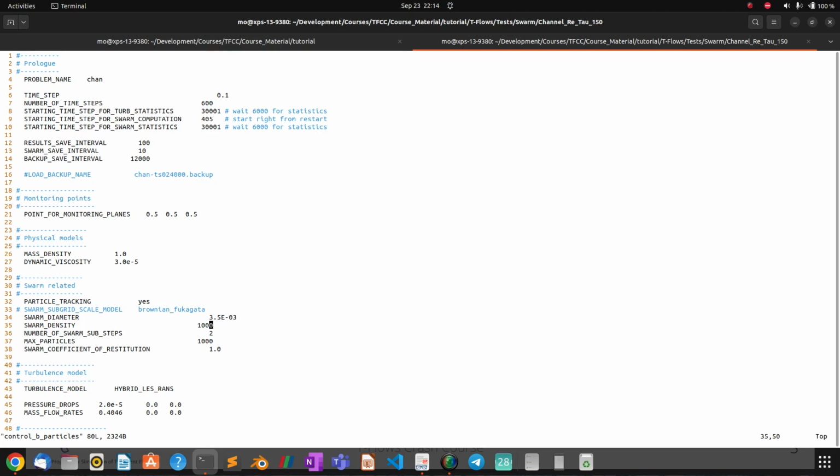And then you have the number of swarm substeps. That's a good part because in order to advect particles in the domain, you don't really use the flow time step or the global time step, which is the one defined here. But usually you have the option, I mean, you can always use the global time step, which is just by putting one here, meaning that you don't divide the global time step into any subdivisions. So the particles can feel time steps in terms of half the global time step, because it divides by 2, and then it doesn't use 0.1 second.